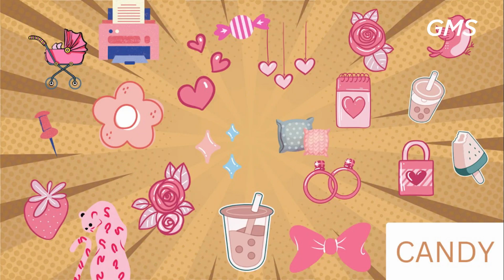Candy. Wow, I love candy so much. It's really confusing because all of it is so big. Yeah. Let's try to find it. Candy, where is the candy? I know. It's at the bottom under the ring. Under the ring? I think that's not it. I don't think so. How about the upside? There's a half heart beside it. Oh, yeah. Maybe that's it. Let's check it. Yay! Wow. Good job, Lala! Yes, I won. I answered more often than Momo.